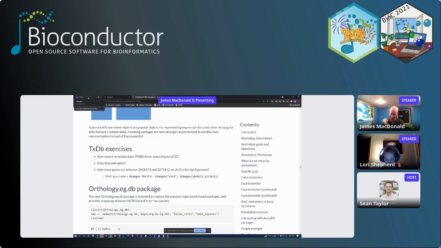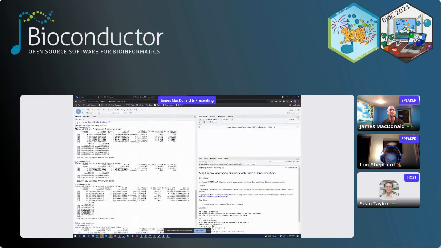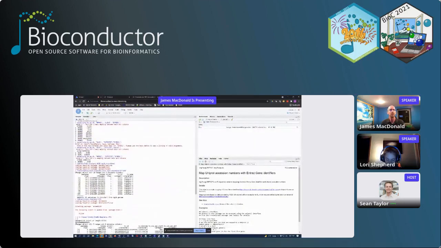So here's where it gets a little bit trickier. We get these data from UCSC, and UCSC up until HG19 always used their own IDs. So when I showed this right here, see these transcript IDs? Those are their own transcript IDs. They just made those up. Starting with HG38, they started using Ensembl's transcript IDs. So now they're already internally doing this mapping between Ensembl and NCBI.